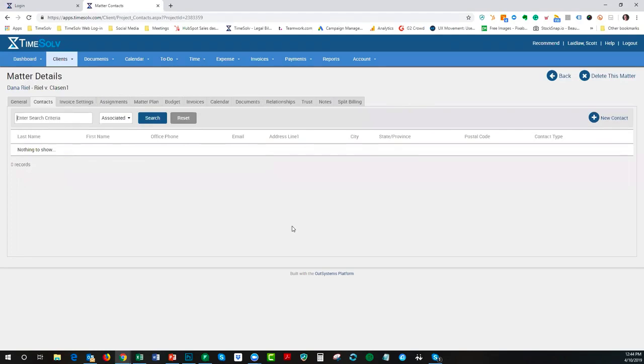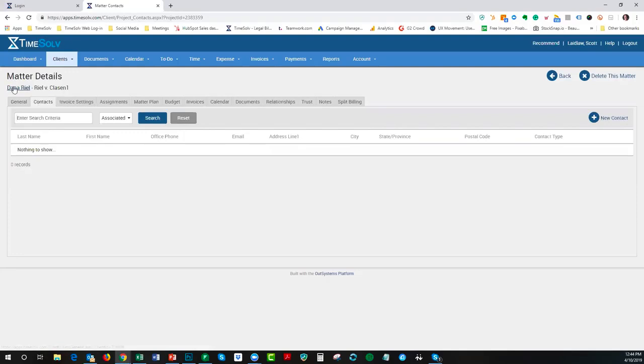It'll first check optional invoice as the first option. No. Main? No. Okay. Is there anybody up at the client level? Yes. Is it optional invoice? No. Is it main? Yes. Then it'll put the main name on there. So I hope that makes sense in how you can go about managing your contacts.